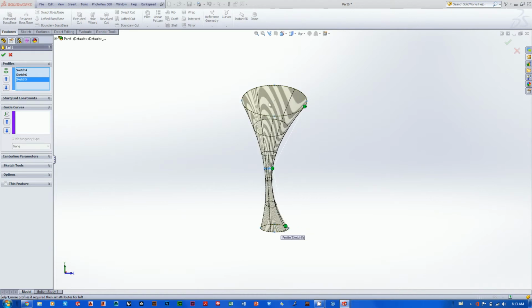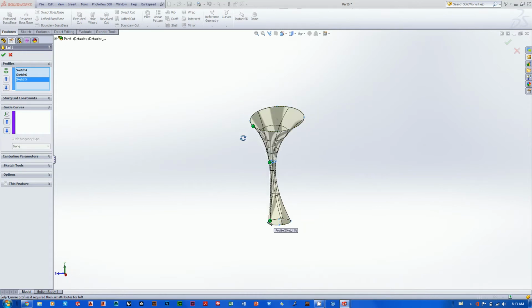Okay, and so what we're looking for is this nice swoopy transition here, not something all twisted like this where it goes, but see where it looks like it's like a full-on twist there. We don't want that. We want this thing to be nice like this, nice straight zebra stripes all the way up and down. Okay, good.